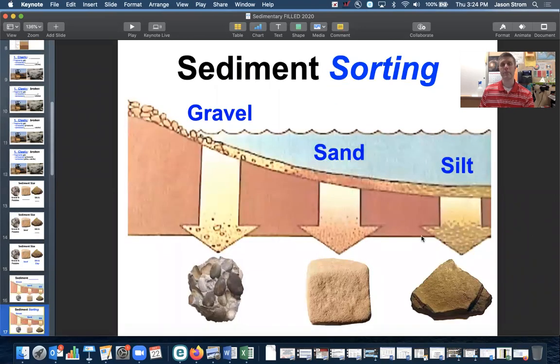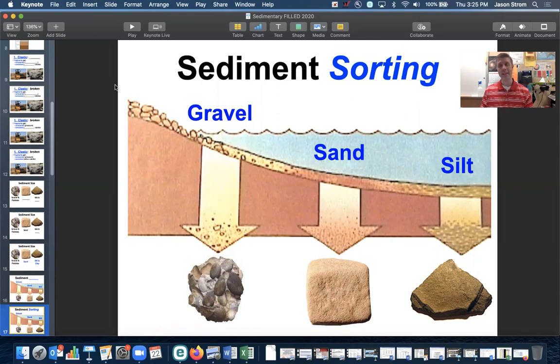Some different sediment sizes: the larger sediment, gravel and pebbles and sand, and then on down to silt and clay. Sediment sorting. There are a couple ways to look at this, but it's the same concept. As water moves downhill into a body of water, it's going to slow down when it hits that body of water. When it slows down, it's going to lose energy, and it's not going to be able to move as large pieces of sediment. So it's going to drop that gravel first because that's the largest piece. Then sand is going to keep traveling, and it's going to drop that after it slows down and loses more energy. And finally, silt, which is the finest of the three, is going to be carried the furthest.